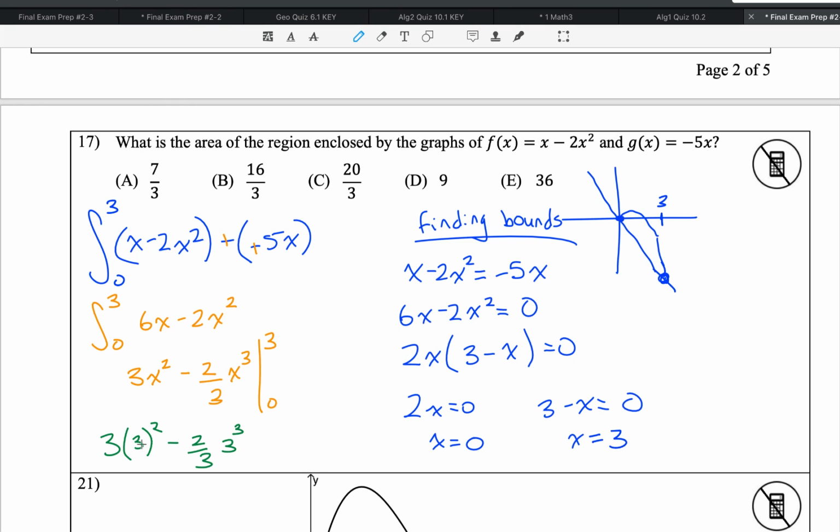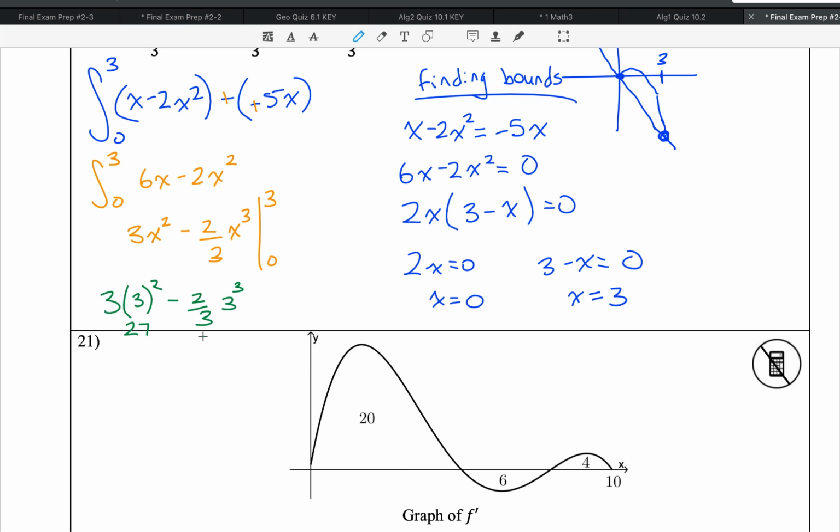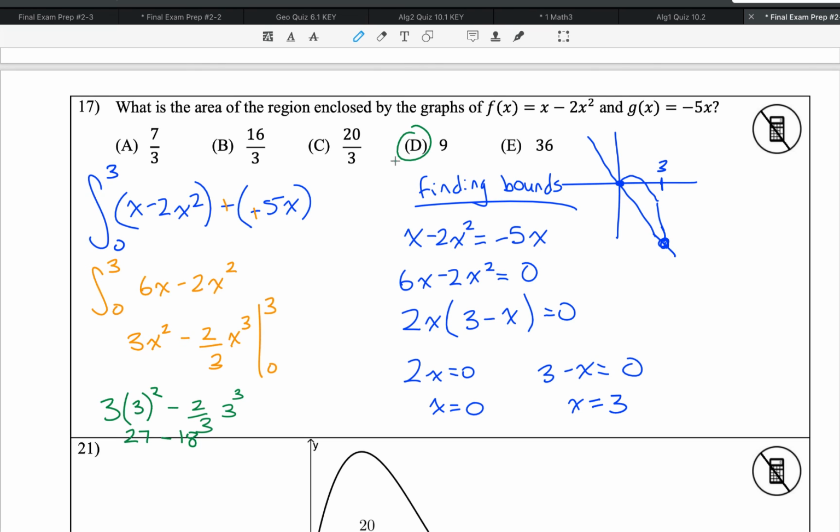So 3, this is really 3 cubed, and 3 cubed is 27. Or you can think of this as 9 times 3 is 27, so that's 27 right there. The quicker way of doing this problem is just using your rules of exponents and saying this is really 3 to the power of 2 and canceling out that 3. Or if you want to do it a slightly longer way, 3 to the power of 3 is 27, divided by 3, this whole thing is 9. 9 times that 2 is 18, so I have minus 18. 27 minus 18 is 9, and the correct answer should be 9, unless I've made a mistake. Hopefully I haven't.